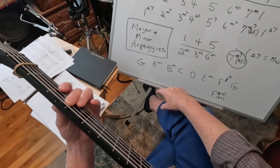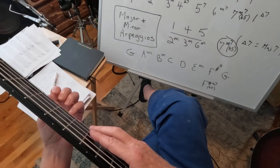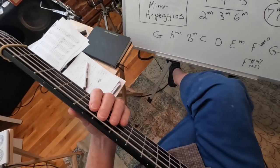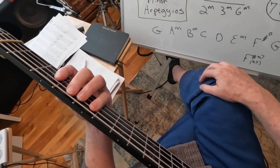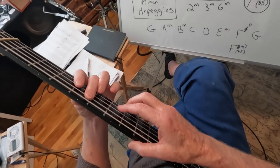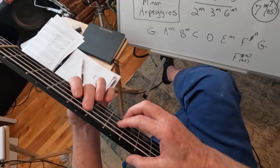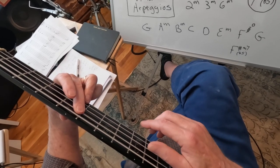And then in the key of G, the 2 is A minor. So the pattern's almost the same, except you have to just move the 10th back a half step. So the minor, that would be the 2 chord, 2 minor chord. So we're going to move this up to here. Everything else is the same. 1, 5, 8, and then a minor 10th. There's your minor 10th.